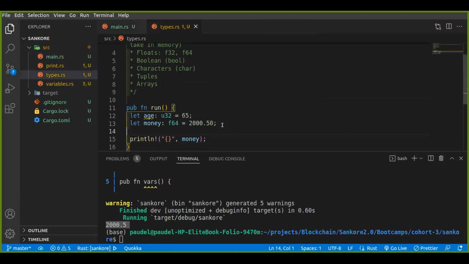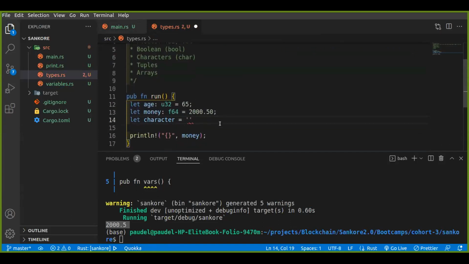Now, moving forward, let's talk about characters. A character is going to hold one character as it is. So if you're going to define, let's say, a variable, I'll just give it the name character. A character is enclosed in single quotes, as opposed to a string.